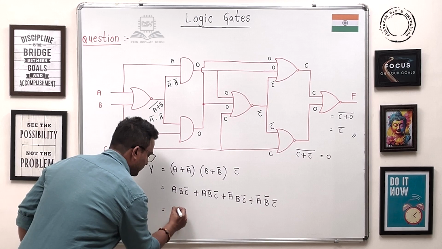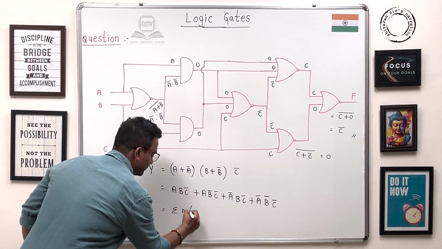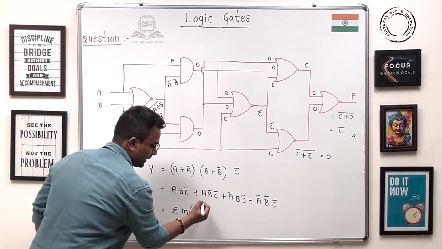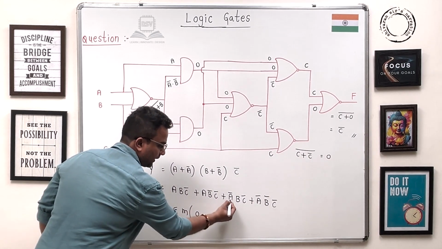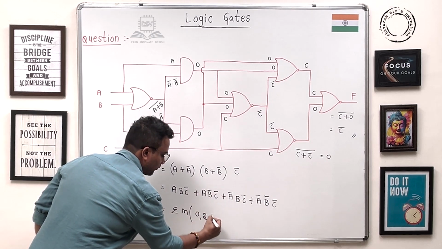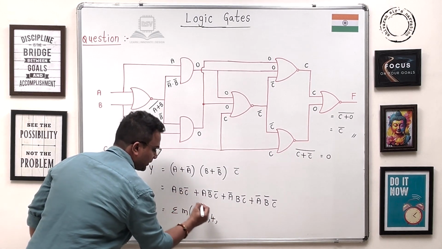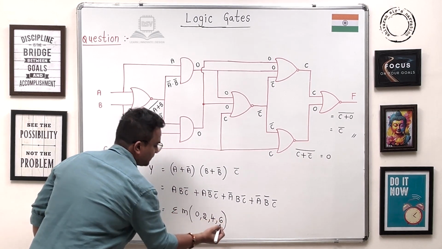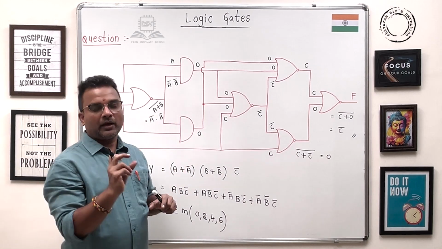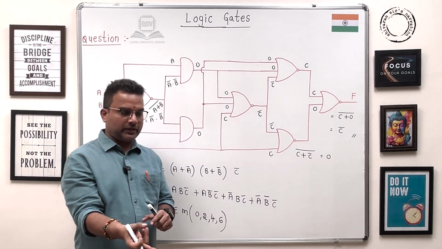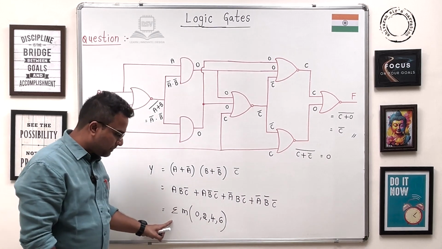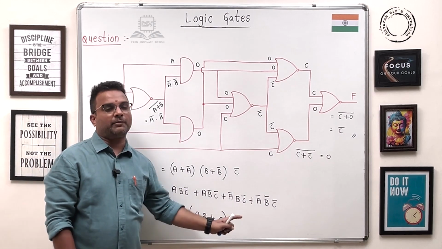Now if you write it down in terms of minterms, then guys it is 0 0 0, which is 0. Again 1 0 0 is 4, 0 1 0 means 2, this one is 4 and this 1 1 0 is 6. So here the given design's optimized Boolean function is C bar. In terms of minterms, it is sigma m of 0, 2, 4, 6.